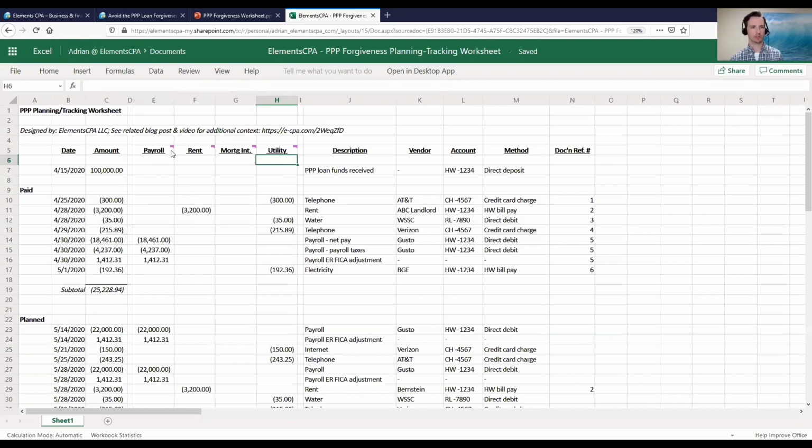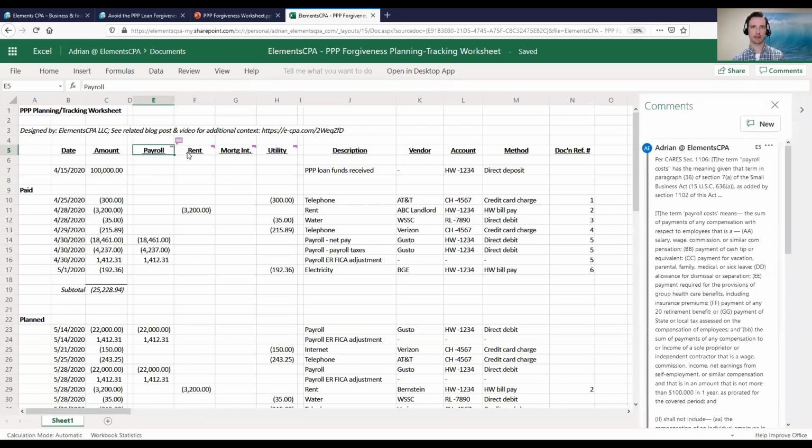You'll notice for each of these fields, there's a little comment box. In there, I've put the text for what the CARES Act defines as payroll, and that's very important, and it's one of the tripwires. For instance, over here, you'll notice that I've put, per the CARES Act, the forgiveness section, which is section 1106, what payroll means and what it doesn't mean.